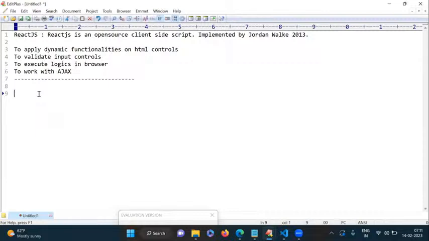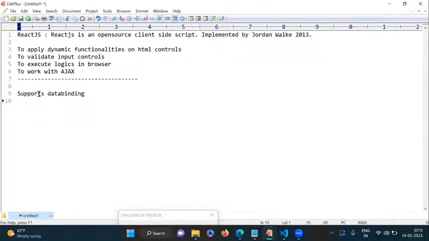The features of React JS were also discussed. I'm re-explaining this just as a brush up. It supports the data binding concept. We can easily bind a variable with HTML controls.